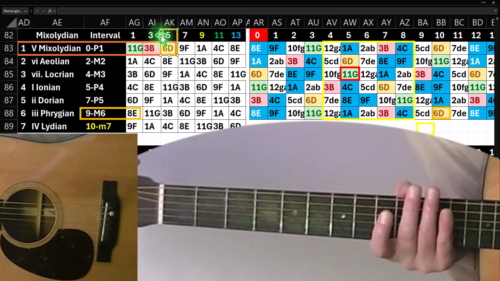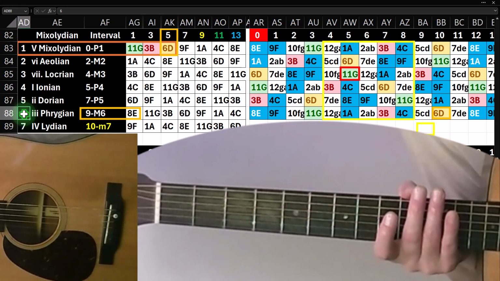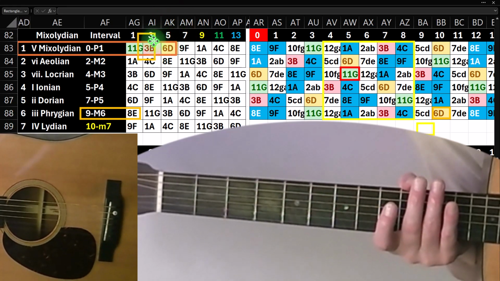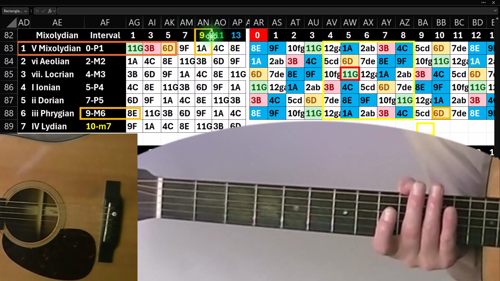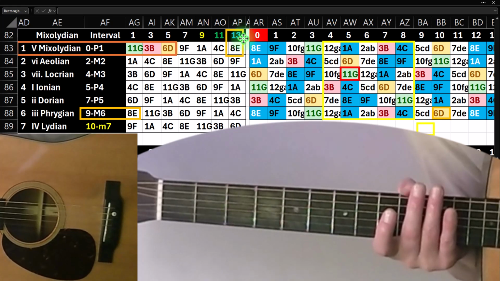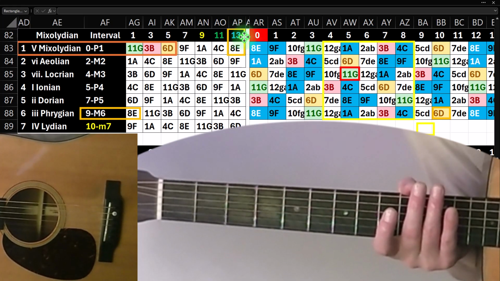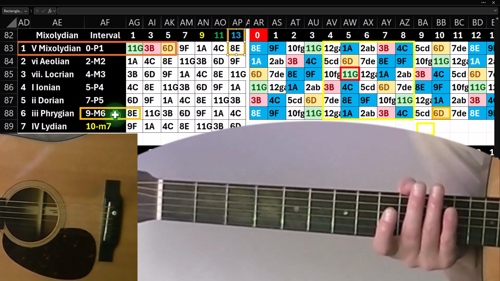We're on a 9, so we know that this is the 6th over here. If I count this up, that's an even one. So we've got the 1, 3, 5, 7, and then the 9 equals the 2, the 11 equals the 4, and the 13 equals the 6. So we can say that we're looking at the 9-note away major 6 from a chord construction.